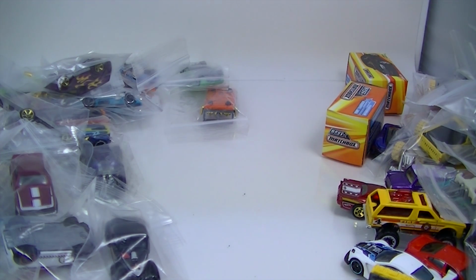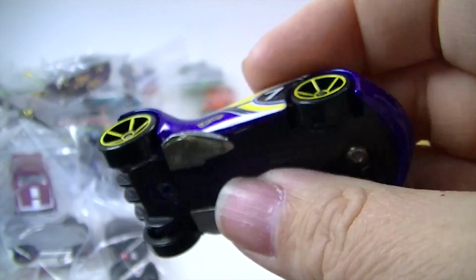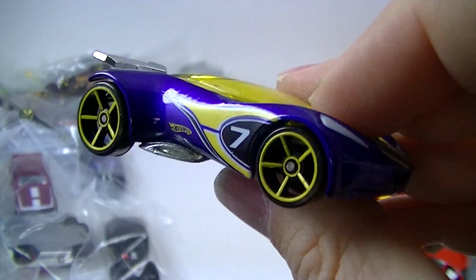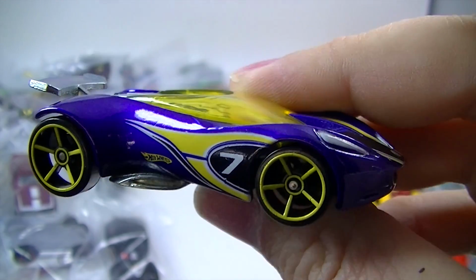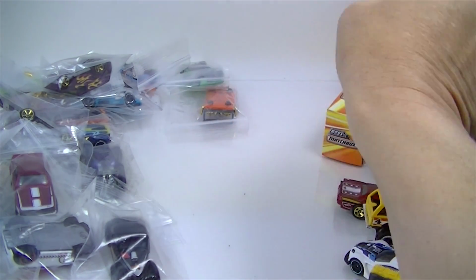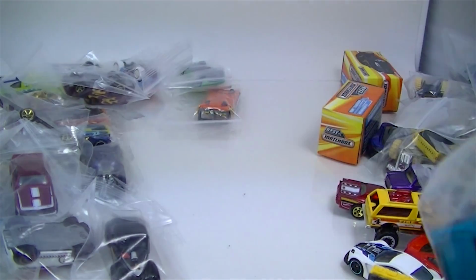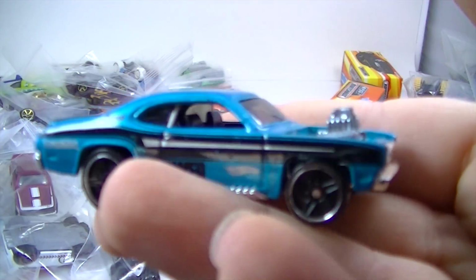So here's a random one. Here's a Lotus. What is this? This is a Lotus Concept. It would go under C. And now most of you are thinking, well, that's just crazy. It is. It's just my system. The reason I have to find cars isn't so much to talk about, say, all the Mustangs or all the Oldsmobiles or something that came out. If I find models, it's because I'm looking for a particular model.